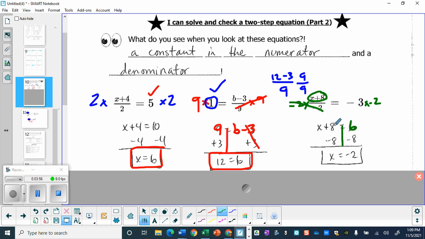When I drop my line, I can see that my variable is over here. The number by itself is a positive 8, so I'm going to take away 8. 6 minus 8 is where I get my negative 2. So x is a negative 2. Now to check, I'm going to plug it in right here. I'm going to say negative 2 plus 8. That numerator is now going to get divided by the negative 2. This top part is a 6, and 6 divided by negative 2 is in fact the negative 3, so we must be good to go.